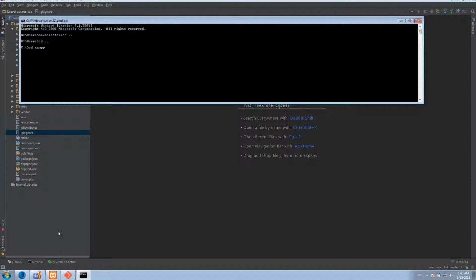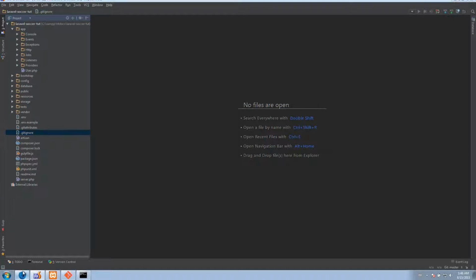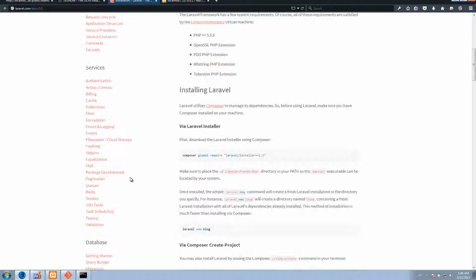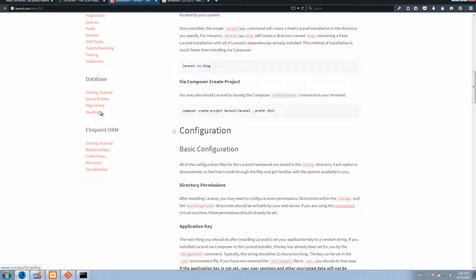the database. So the model is kind of representing a table out of the database and gives you several operations you can do. As you can see at the Laravel documentation right here, if you go under database, for example, or Eloquent ORM, it's an object relational mapper, and it's pretty cool what you can do with it.